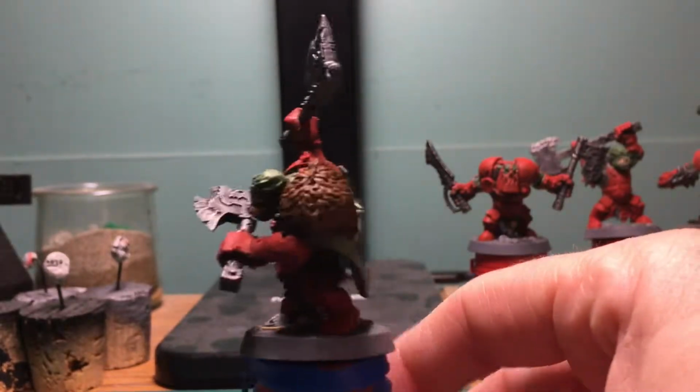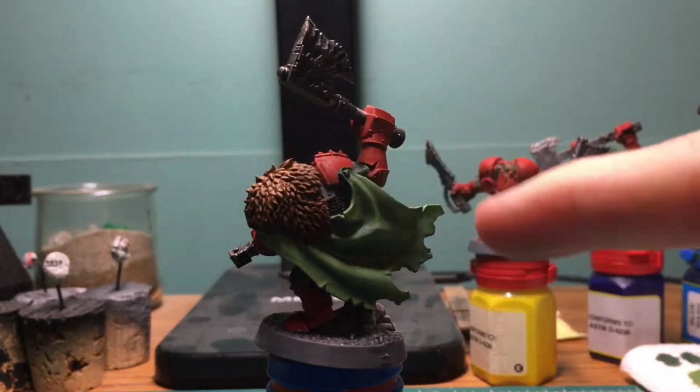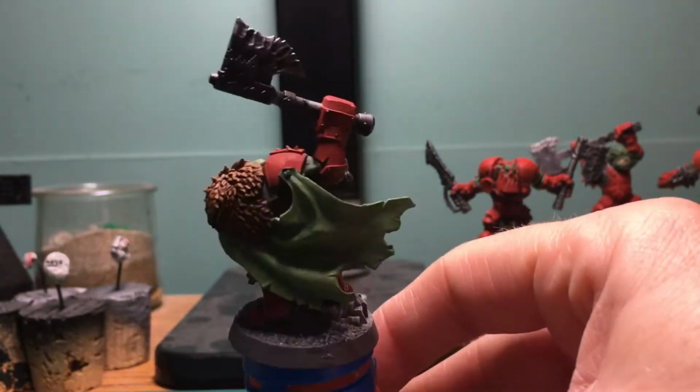In this video, I finish up this little fur pelty thing and all the wet blending I want to do on this cloak.